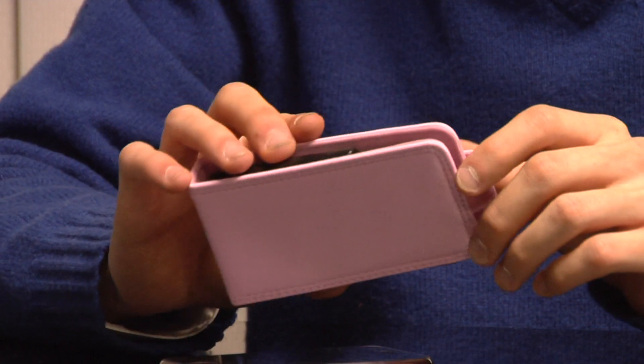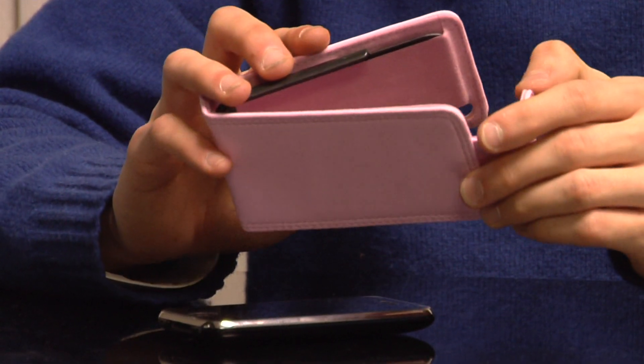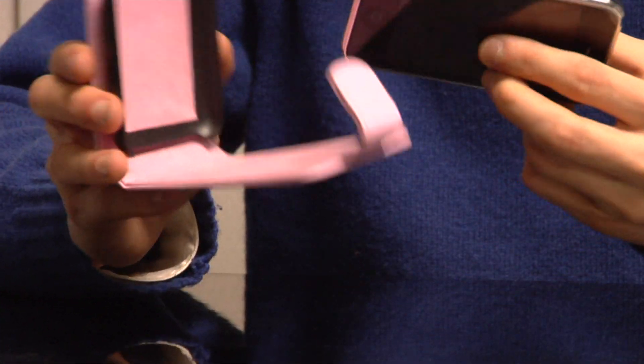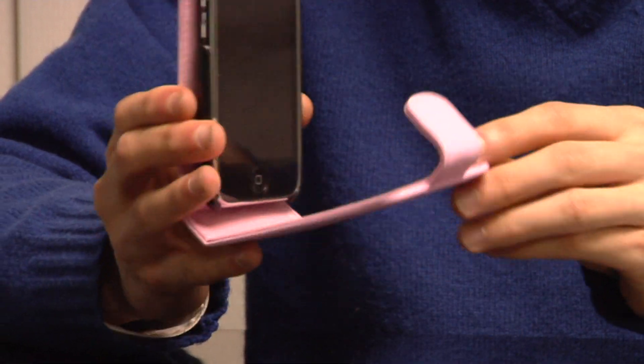This is the iPhone 3G. The other model is called the iPhone 2G. Make sure that you check the packaging and that it's compatible with the product that you have. This one is compatible with the iPhone 3G — it says so on the box, and it fits perfectly with this iPhone.